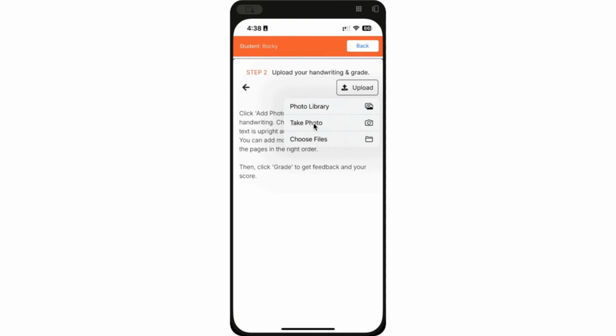You take multiple pages, it's no problem. But just make sure it's a good clean shot. The whole page is in and it's as square as it can be. They're really the only requirements. And handwriting is preferred, obviously. So let me load a photo and we'll see what happens next.